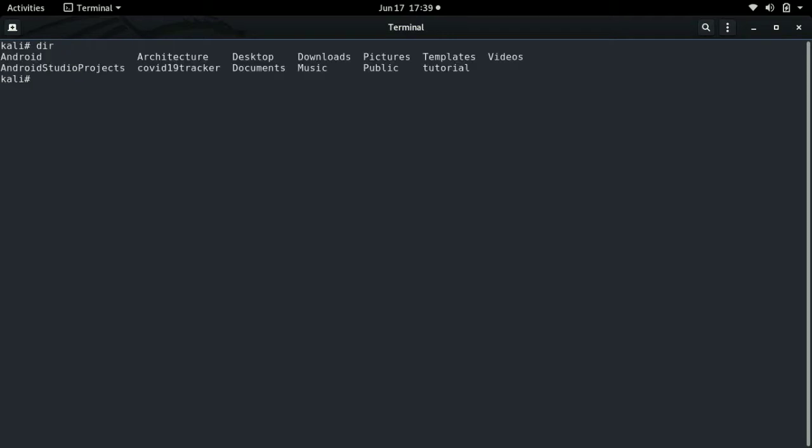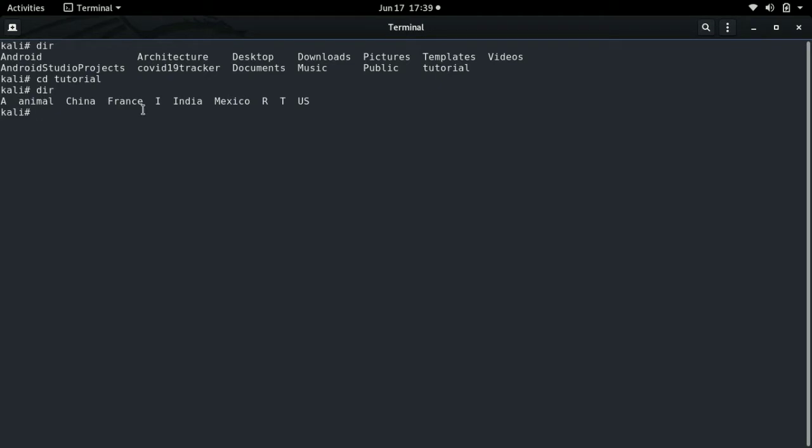The first command we'll be showing you today is the dir command. What the dir command does is give us the list of the directories and files inside a directory. So, in a sense, it is very similar to the ls command. Let me demonstrate. As we are in the home directory, it will give us the directories inside the home directory. Now, if I go to tutorial and do dir, it will give us the directories and the text file, which is animal.